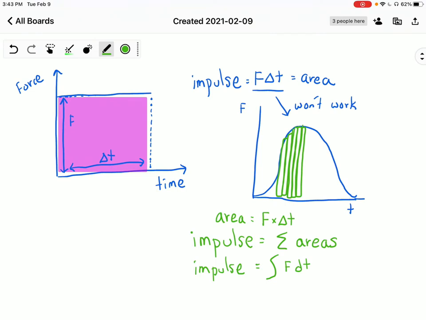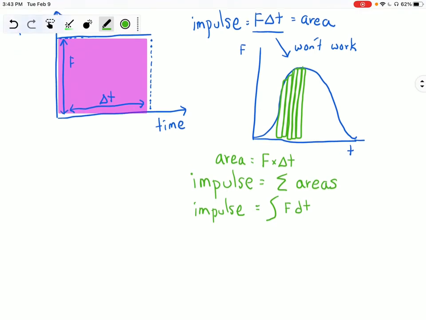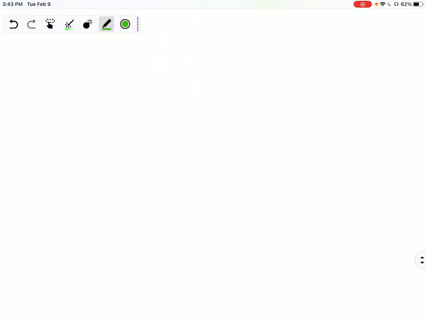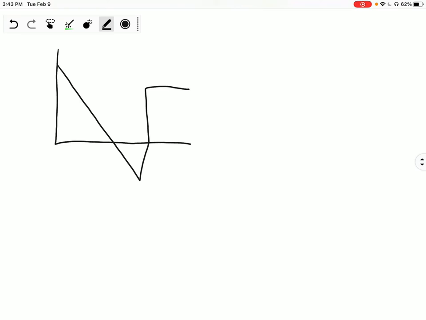However, you guys aren't in calculus this semester, and Physics 30 pretends that you don't have any calculus knowledge, and so we're not going to do that to you. That's why you won't have any curvy graphs when we do impulse graphs. The graphs that you are going to have are triangles and rectangles. And I'll make a nice trapezoid there too. There we go. That's the kind of force versus time graph you're going to encounter.